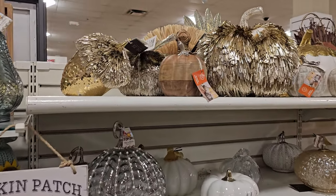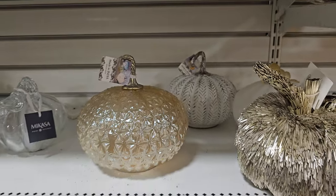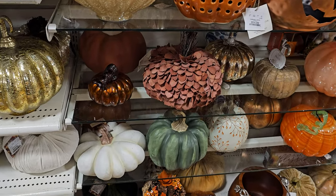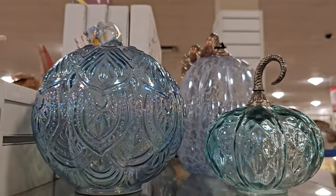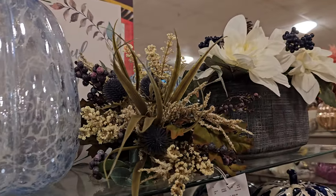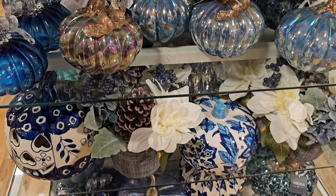More Martha everywhere. You love her, you hate her. Her name is on everything — she kind of reminds me of Rachael Ray. Every time I hear about Martha Stewart I think of Tiffany from the Chucky movies who loved Martha Stewart. Some of these pumpkins are fifteen dollars, and twenty-five dollars. More critter friends — oh my gosh, I love this blue color, it reminds me of Cinderella. That is ten dollars and this right here is twelve ninety-nine.